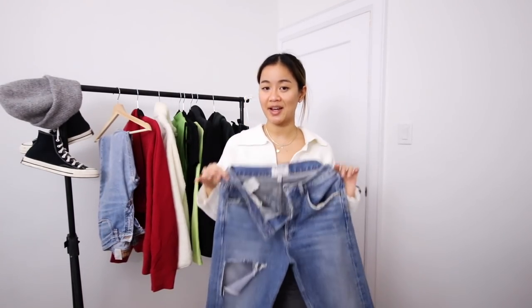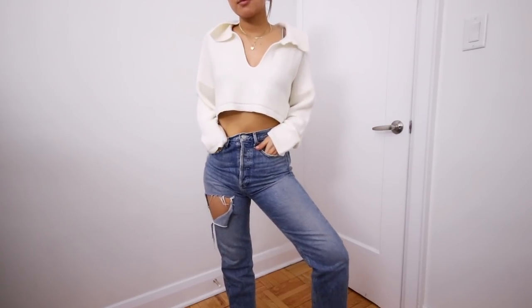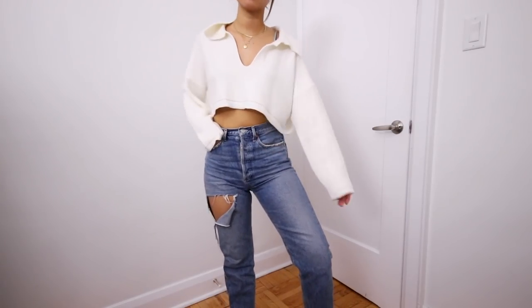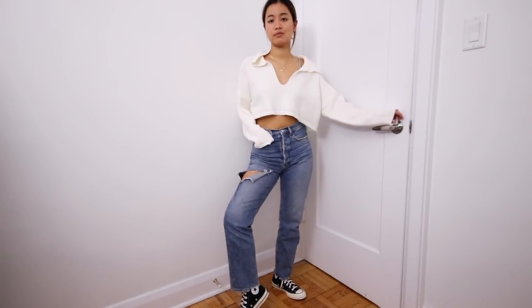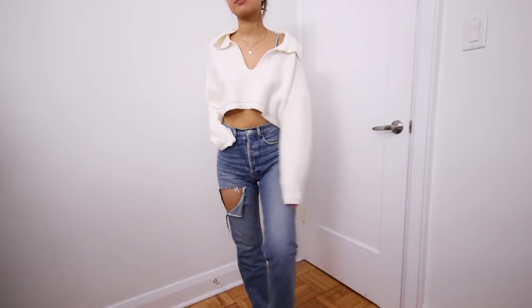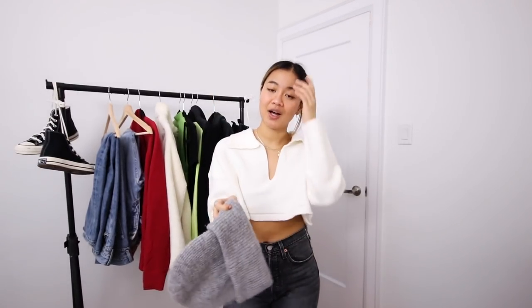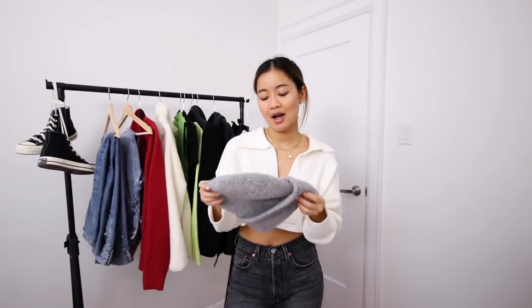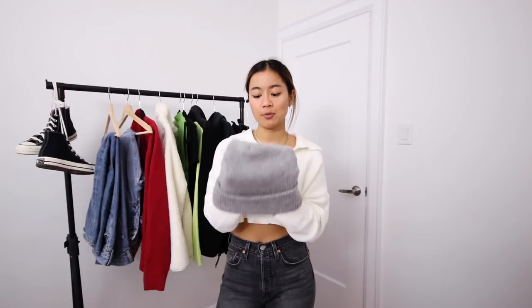These are the Nineties Denim and I got these in a size 25 — they fit perfectly. I picked these up at Aritzia; they were 30% off, so around $188 instead of $288. They were still expensive but a decent deal, and I love these. I have them in white and wear them all the time, so I knew I'd get my wear out of them in blue. I also got this beanie from Zara — I really wanted one with an exaggerated fold-over part, kind of like the Acne one, but I didn't want to pay $300 for a hat. This one is super affordable, partly wool, and will keep you warm.